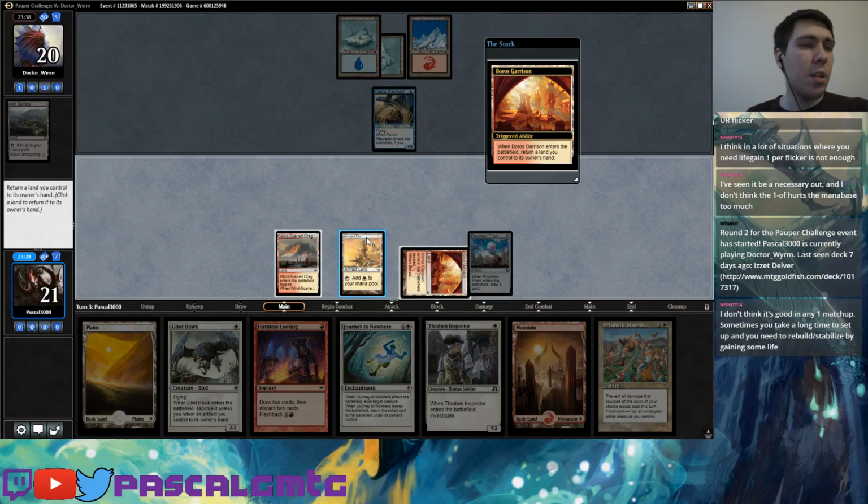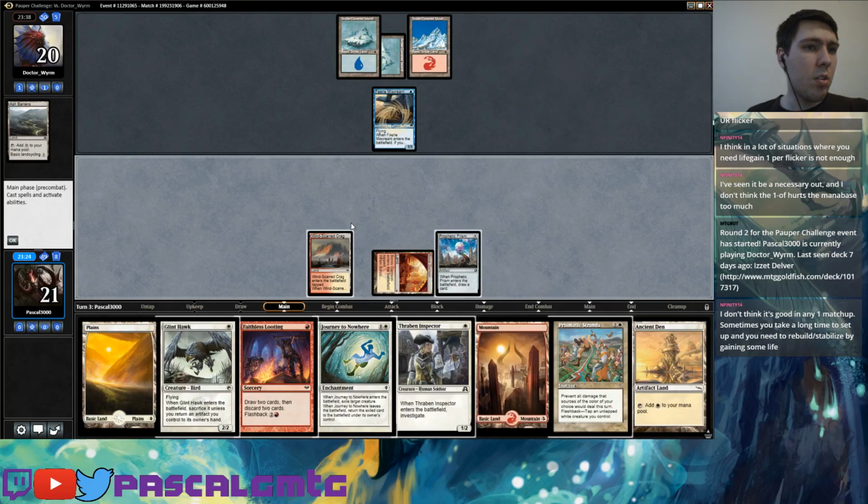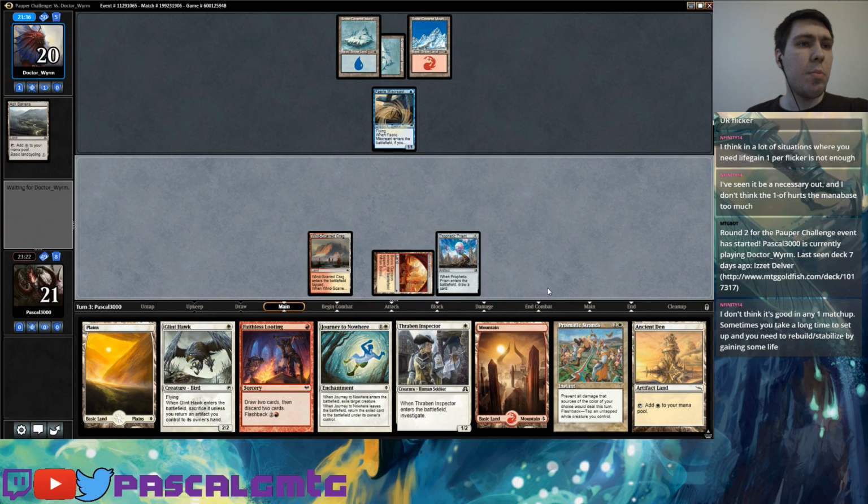Wait, I'm discarding to hand size though. This was not actually that good. I guess I can discard the Prismatic Strands, and that sets up my Glinthawk really well. Maybe this was actually good.